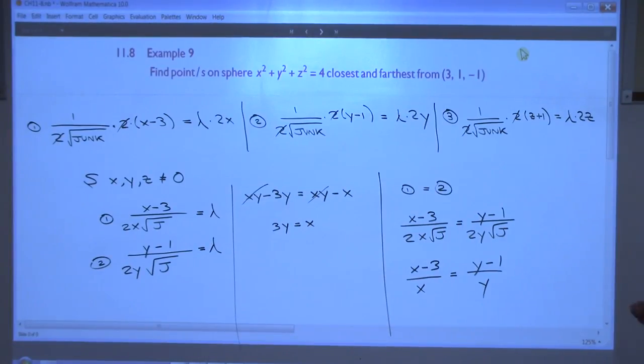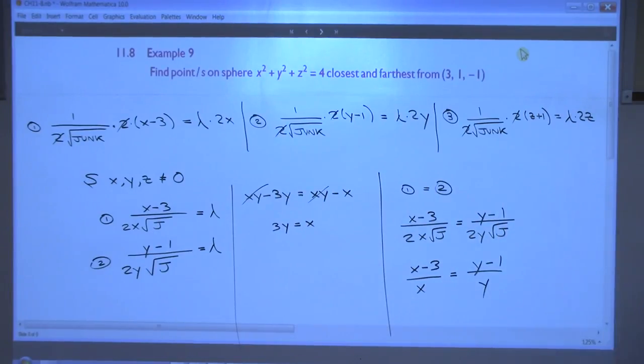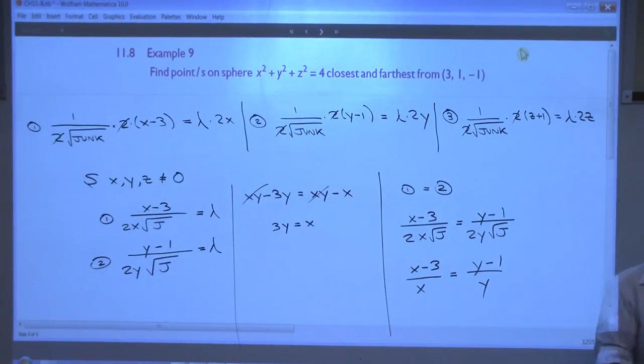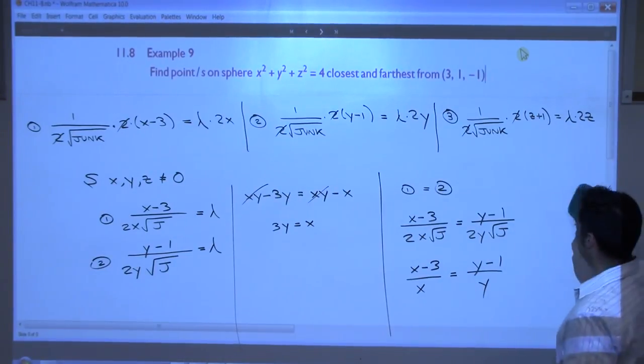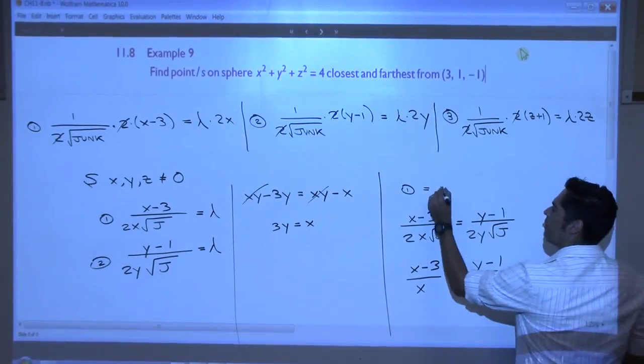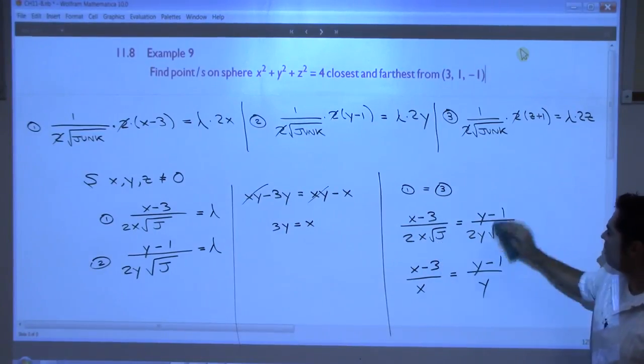Now, that was me just setting just 2 of those equations equal to each other. What if I set the first equation equal to the third equation now? I'm probably going to get another relationship, right? So you want to go ahead and do that? Any questions on this? Seeing some glazed looks. That could just be spring break still. Okay, what if I set equation 1 to 3 now? Then it should get a relationship between x and z.